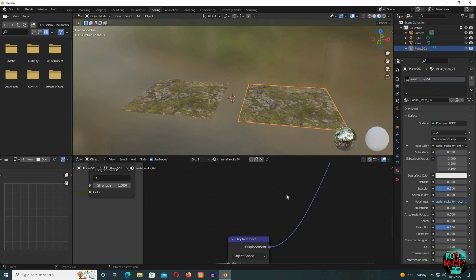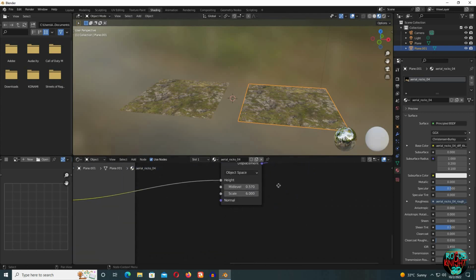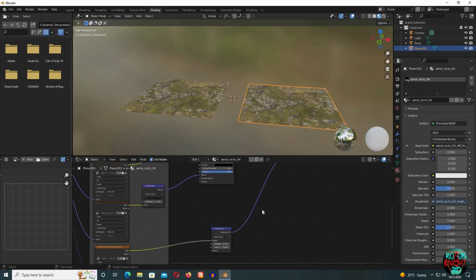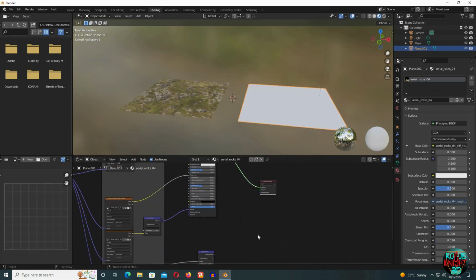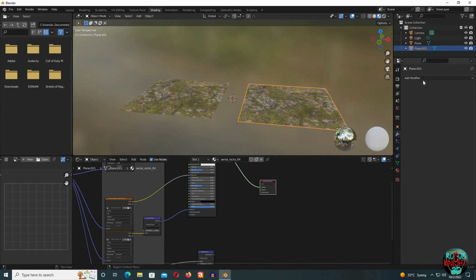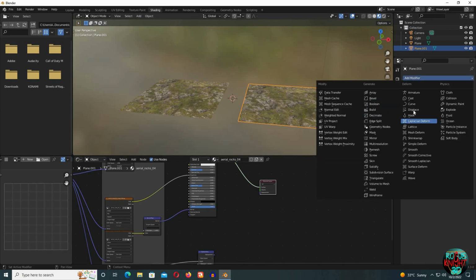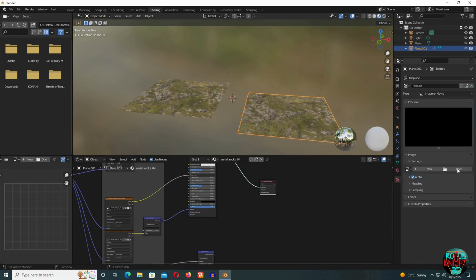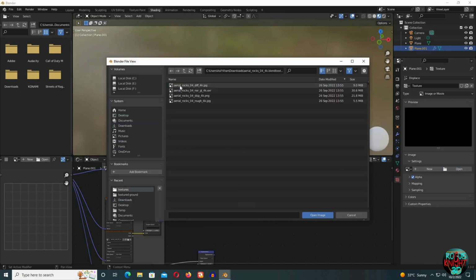Both of the shading tricks we discussed a little while ago will set up displacement automatically for you in the node setup. I'm going to keep that node setup on one plane, but I will be removing the displacement node from the other plane because we will be using displacement via modifiers for this one. So go to the modifiers tab and select the Displace modifier, click on New, then click on Show Texture. Click on Open and search for the same displacement textures we used already and open it.